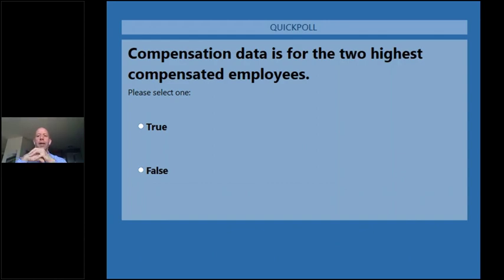When I say IRAD, I refer to internal. I guess you could use the term independent. What I clarify there is this is your research that you're doing as a company for your own products and services. You could be trying to improve upon an existing product. You may be trying to develop a new product, but it's that internal research and development. This is not paid R&D as part of a contract.